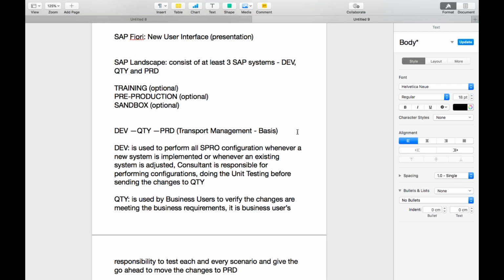Vikram, I have a question. At the end of this training, can we write the exam for the certification, the basic one? Definitely. Yes, for each module. So for example, if you are going for FI, you'll be able to write the FI exam. If you are going for MM, you will be able to write the MM exam, and SD ones will write the SD exam. That is definitely for sure. Thank you.